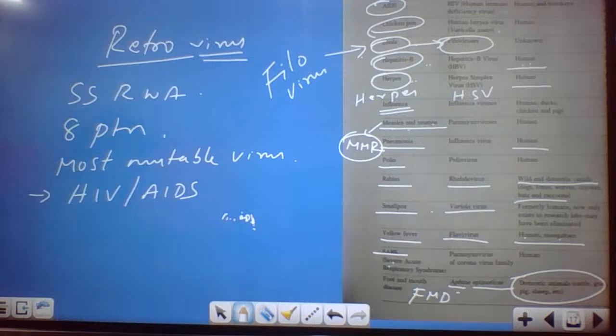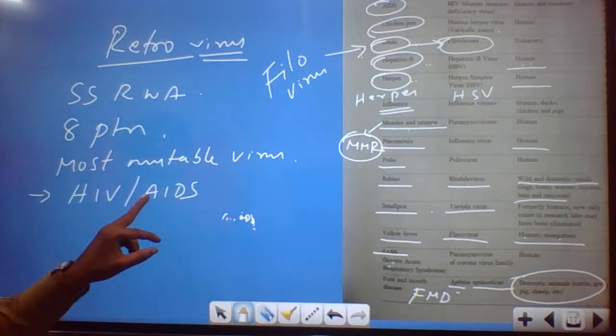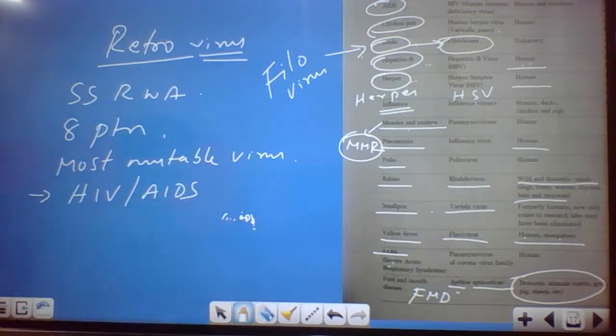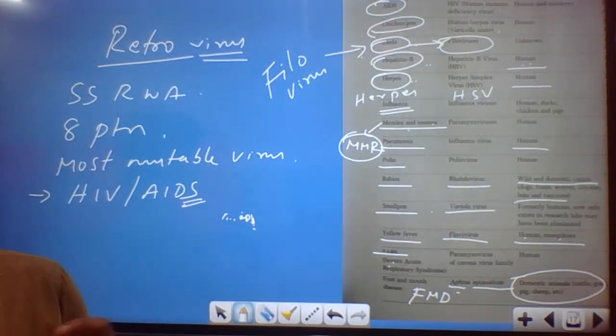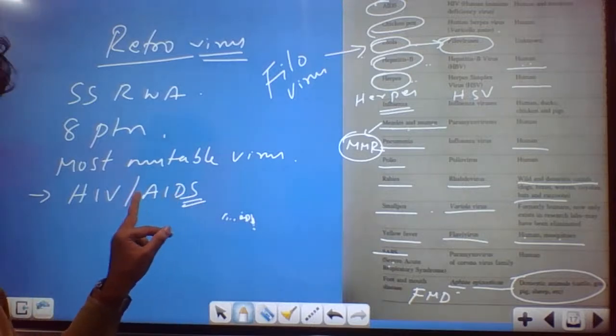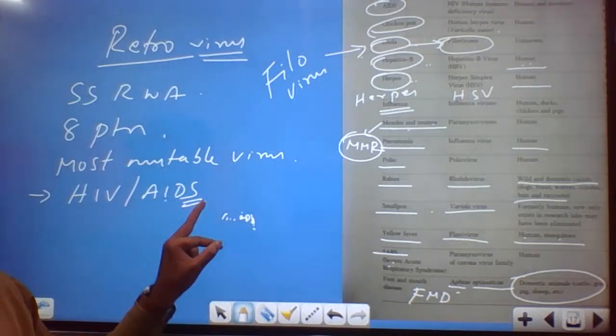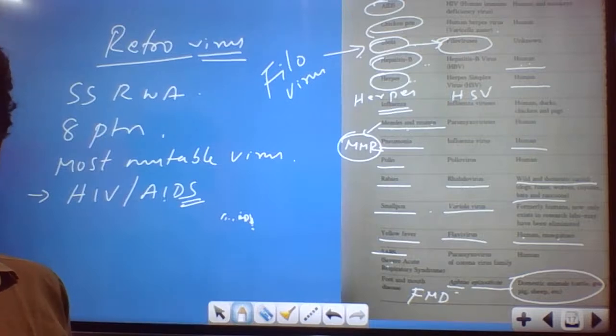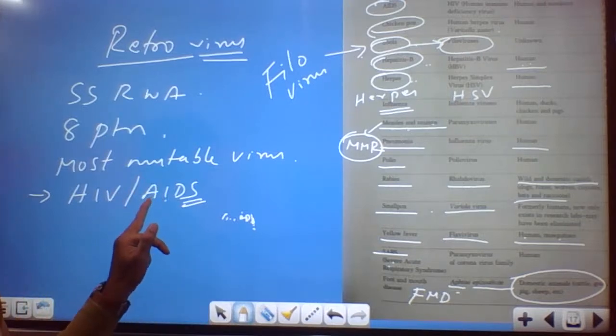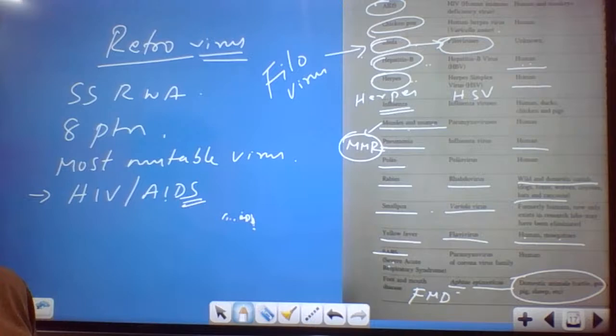that is human immunodeficiency virus. This causes acquired immunodeficiency syndrome. So what do we call it here? Syndrome. Why do we use the word syndrome? What do you mean by syndrome? Here it's not a disease, it is acquired immunodeficiency syndrome. Why did we give the particular term syndrome? We call it Down syndrome, Klinefelter syndrome. Is there any justification why we call AIDS a syndrome?